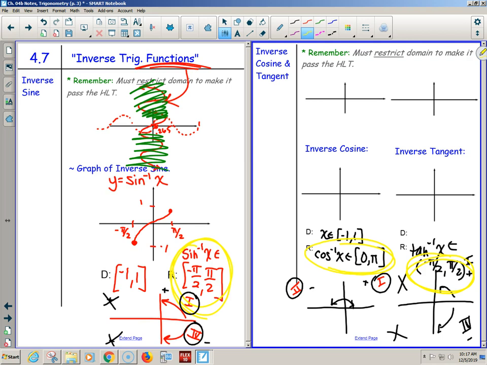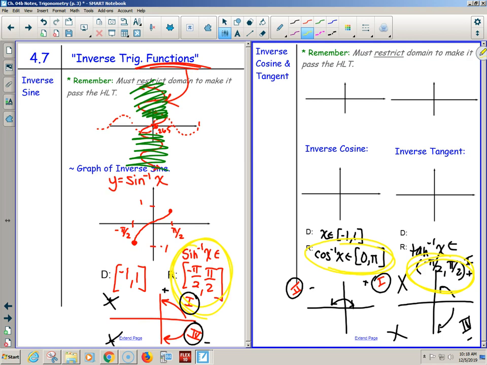A different kind of graph. Tangents are way different than the waves or than the cosecant and secant. Why couldn't tangent be at pi over 2 and negative pi over 2? What does tangent do as it gets closer and closer to pi over 2? It keeps going, because what is located at pi over 2? It's going to infinity because at pi over 2 there is an asymptote. How can it hit pi over 2? It can't. That's why it's open.